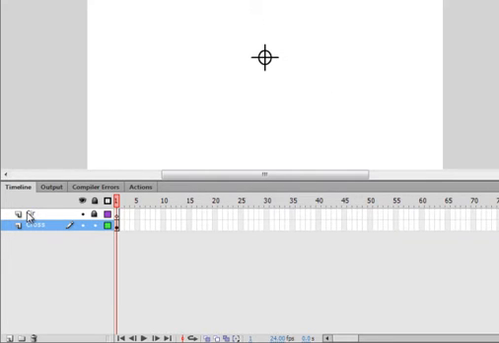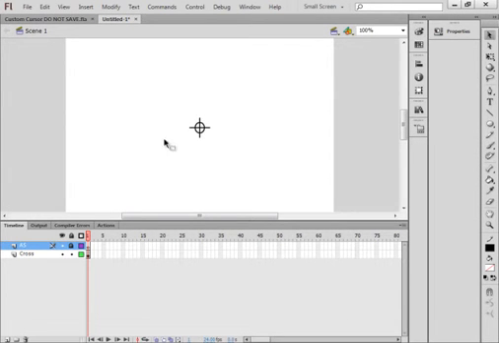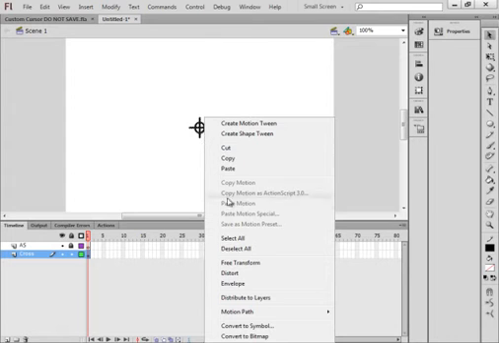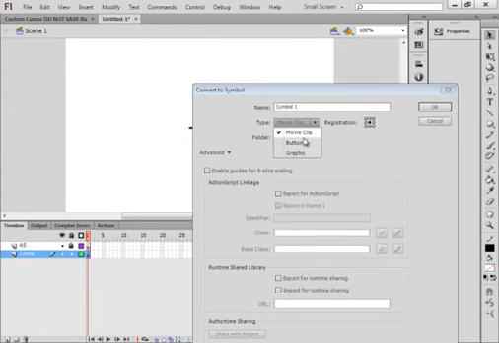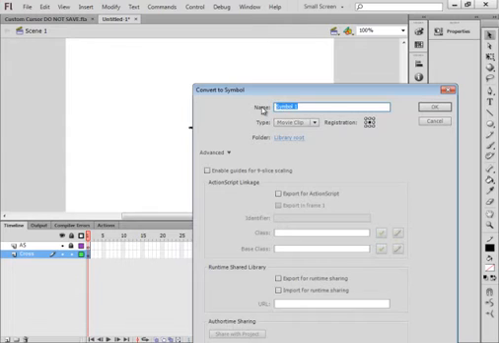So this layer here that I called circle, I'm going to call that ActionScript, AS. Now the cross layer, pick up your selection tool, highlight the whole thing, get somewhere on it, right click, convert it to a symbol. Make sure movie clip is selected in this drop down menu. Make sure we have that center right here selected, and let's call this cross, C-R-O-S-S, shift underscore MC. Copy that.